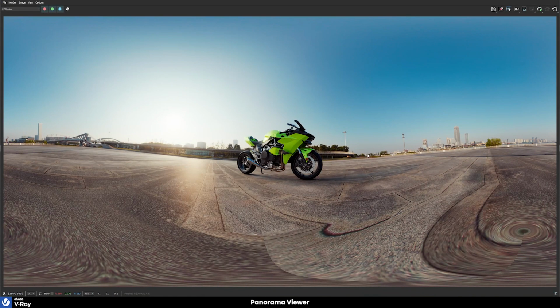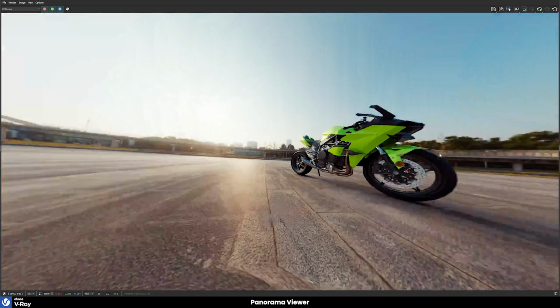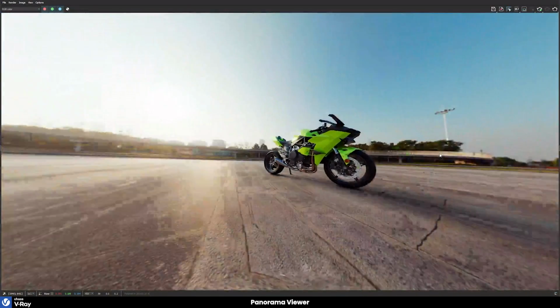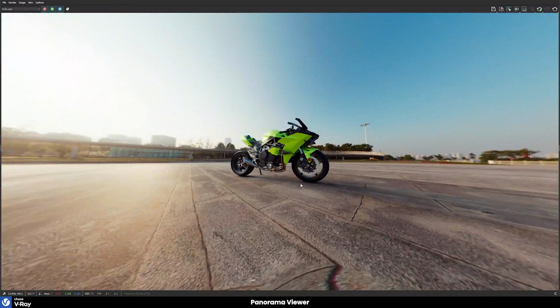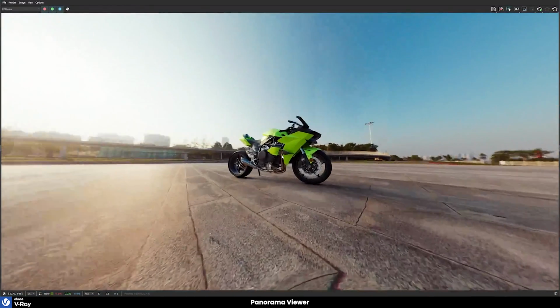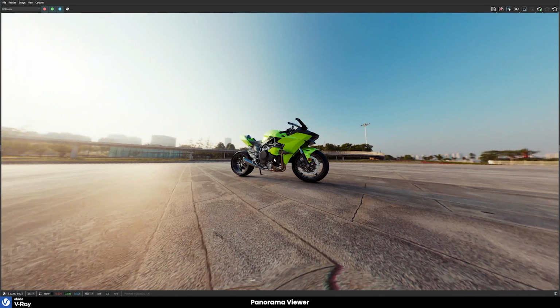Another nice feature is the new integrated panorama view. In this scene I rendered a 360 degrees panorama, and now the frame buffer offers the possibility to see this directly in the frame buffer as a panorama by just switching to this panorama view in here. Once you do this, you can move around in the frame buffer with the arrow keys to preview your panorama, and you can also use your mouse wheel to zoom in and out. So if you're working a lot with panoramas, this will be a very helpful feature for you to preview those panoramas and can save you a lot of work always going back and forth.